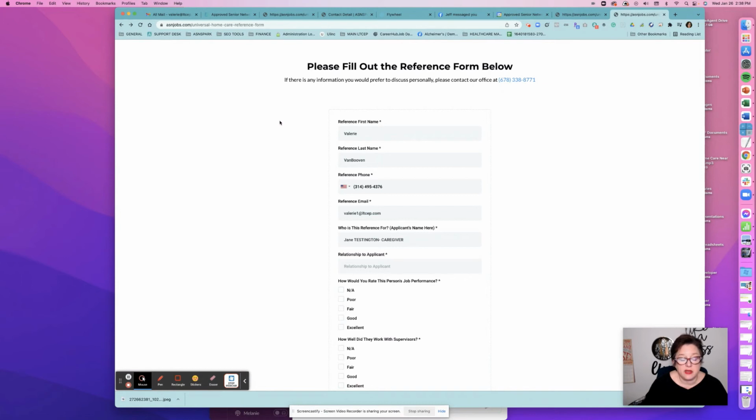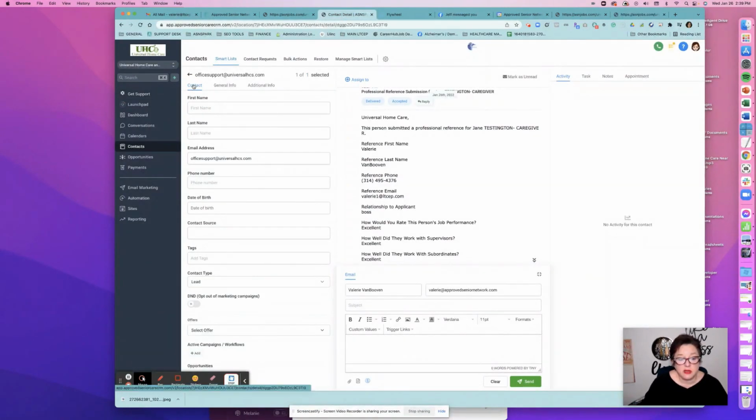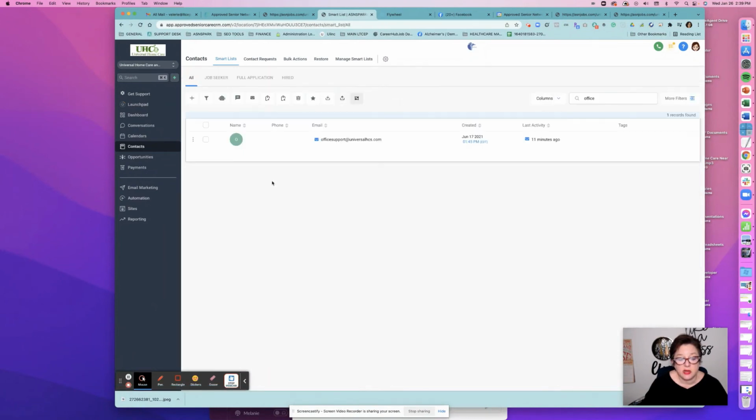This is an automated reference checking system. It starts with you tagging your caregiver or sending them to a certain link, which you will each get your own link. Once they complete that process, then it will be up to the professionals who need to give the reference, the old bosses, to complete their job. And you can see the progress and what has been done based on the actions that everybody takes inside the CRM. These old references are now going to become contacts inside your CRM account.